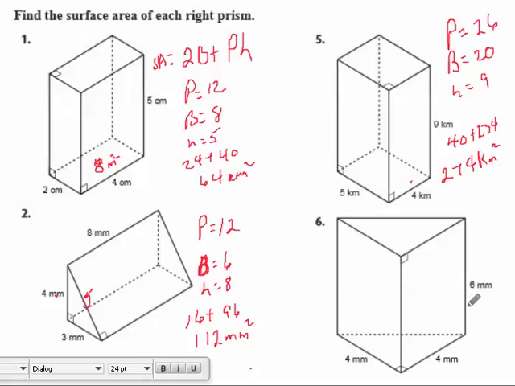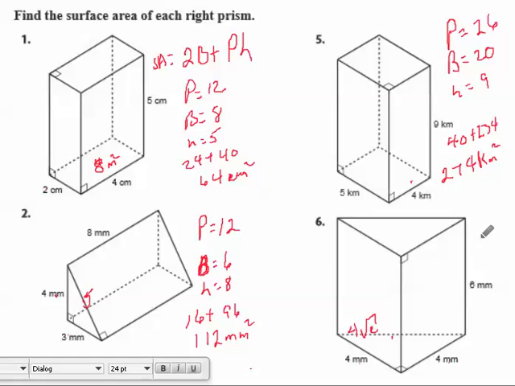Okay? Now this one, I've got a 4 by 4. I need to find the size of this triangle over here. It is the square root of 2 times 4. Remember our isosceles right triangle? Our 45, 45, 90 right triangle? That's exactly what I did right there. I found that other dimension, that other side over here.